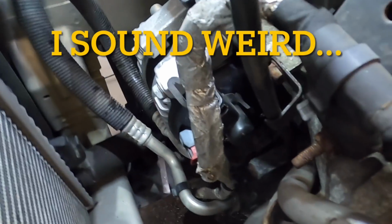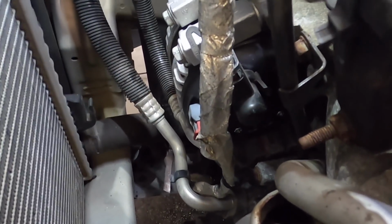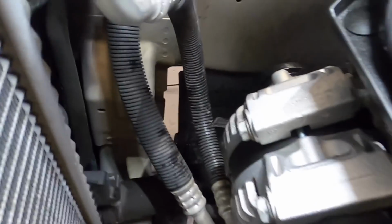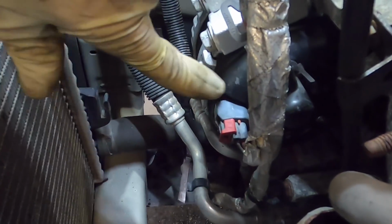Okay, I think I might have just lost a scene, the GoPro froze. If I did, then that is why you're watching this clip right here. But I've got the alternator bolted in. All three bolts are tight. I have the power wire connector installed, and I've got the PCM connector already installed.